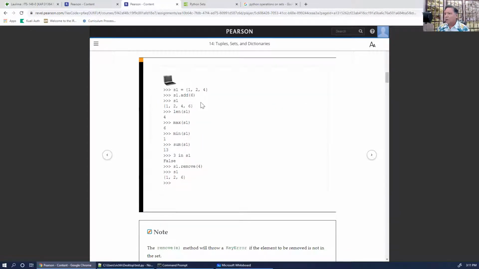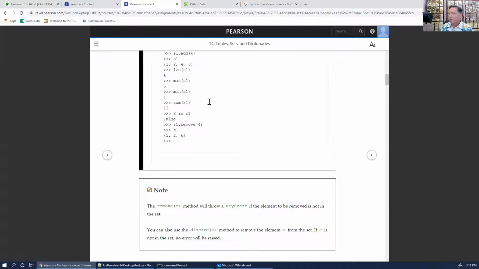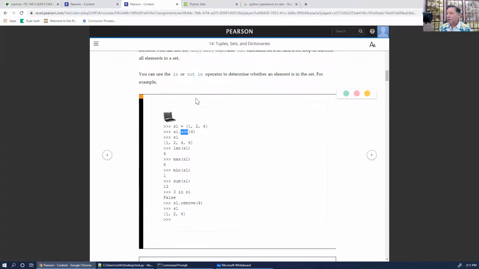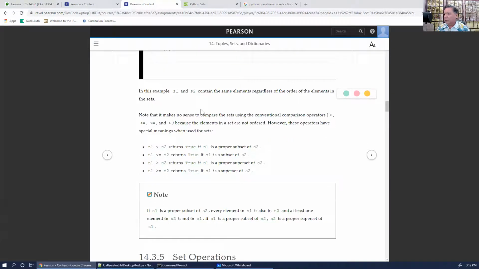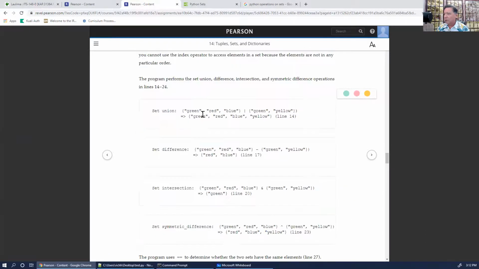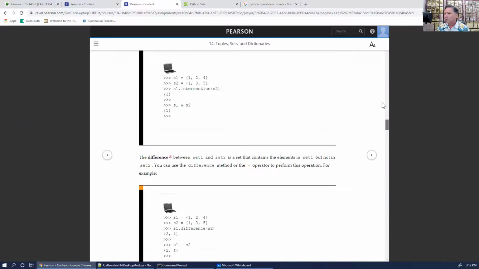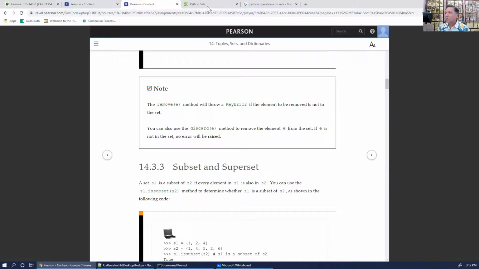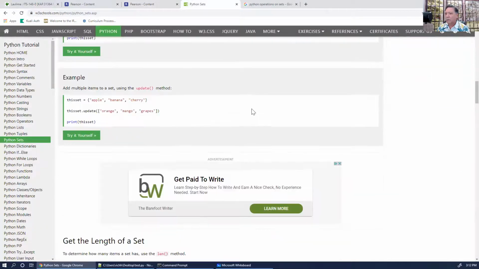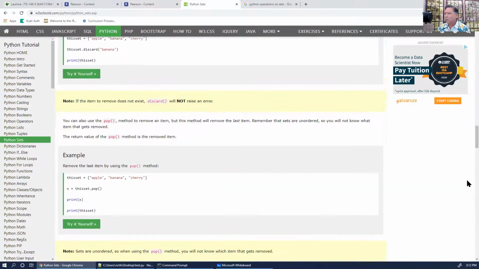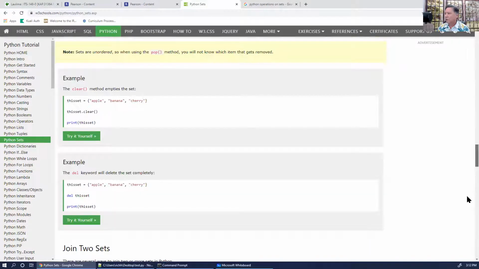So for example, if you have a set here and you use this add function, there's a bunch of methods that go along with this. Here is the list of all the methods.